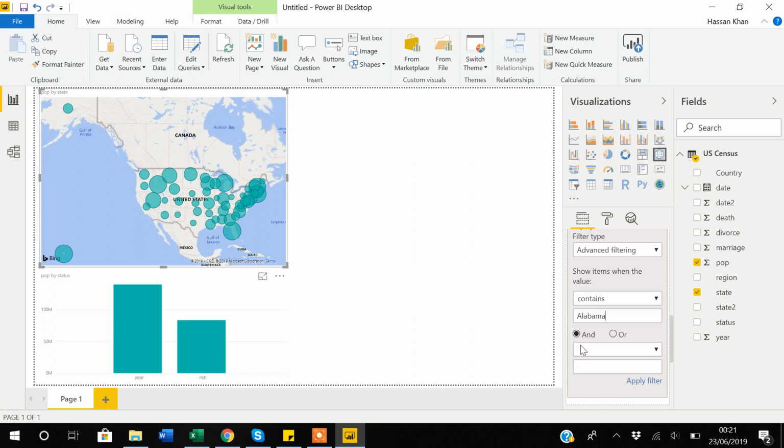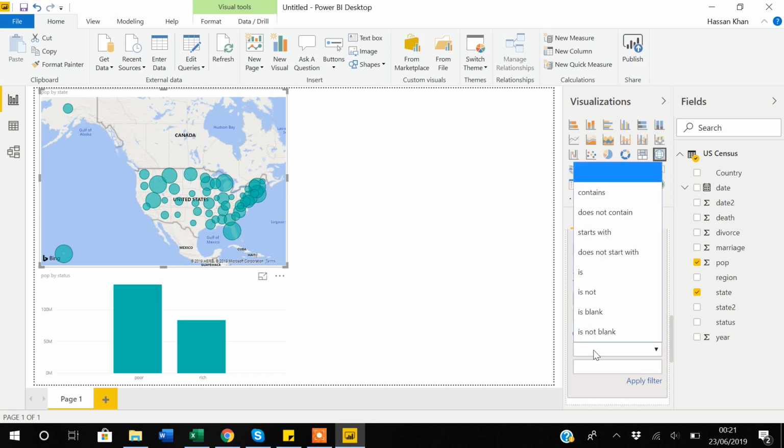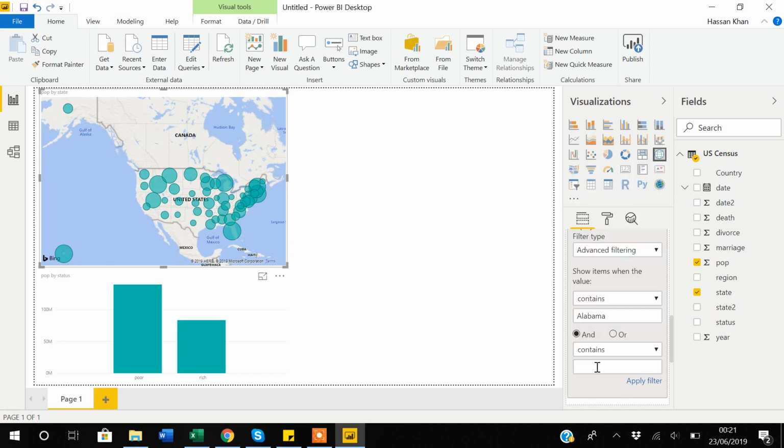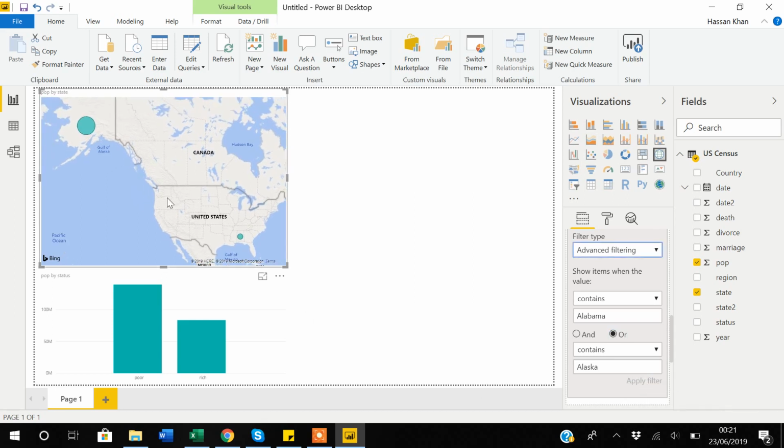And I also want to say that if it also contains Alaska. And here is an option, apply filter. I think I have to select the all option, and you can see here it's showing me both of these two states which I have mentioned here in my advanced filtering option.